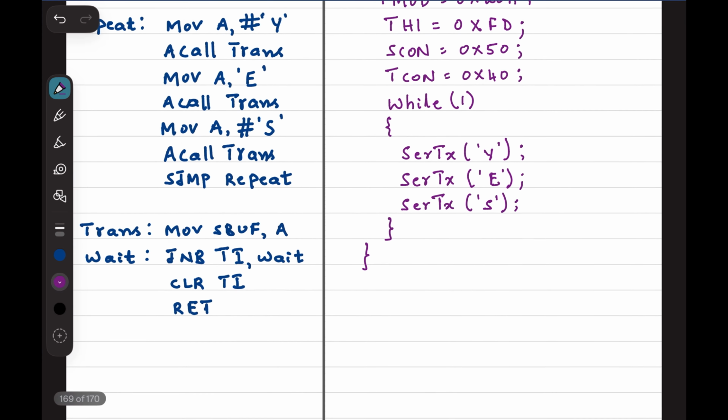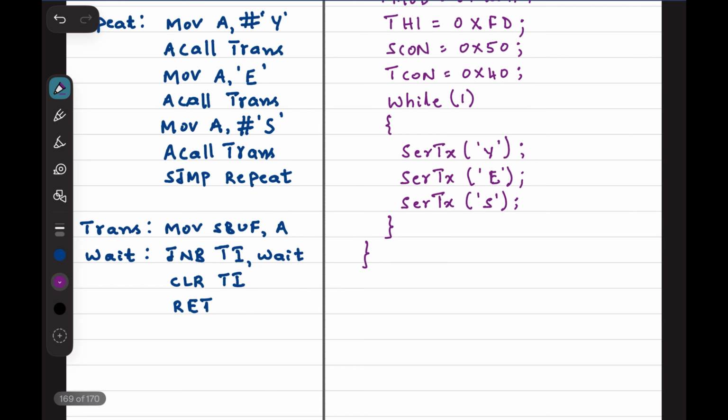Now getting to the function. It is void SCRTX of unsigned char. We are going to use a variable x where we receive the character being sent to the function.